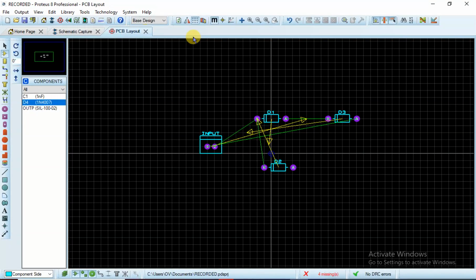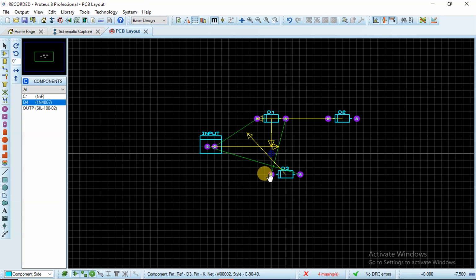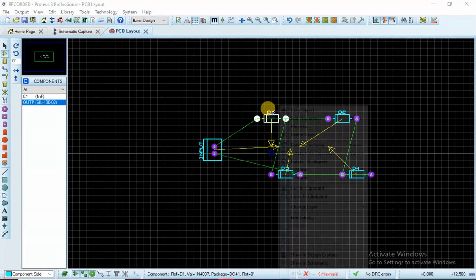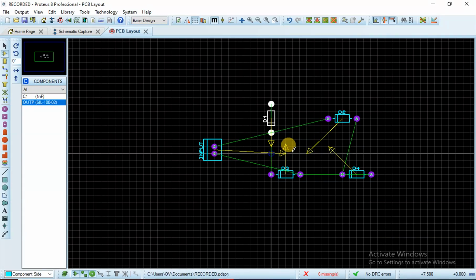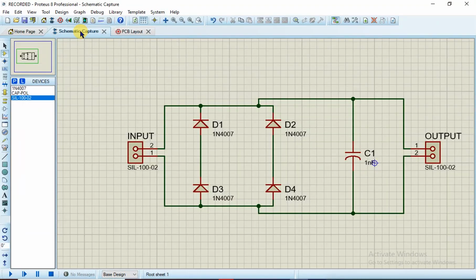Yeah, I'm going to make this thing so simple. So just come here, cross out this, come here, cross out this. So I'm going to have diode 2 somewhere here, diode 3 somewhere here, diode 4 somewhere there. So I'm just going to rotate this, something like that, and I'm going to rotate this one, something like that. I'm going to rotate this one, something like that. Let me check my schematic. Okay.